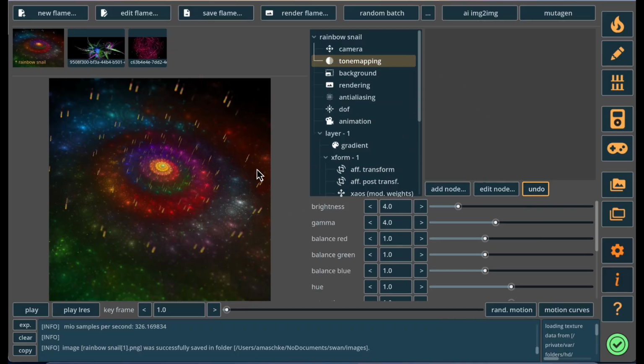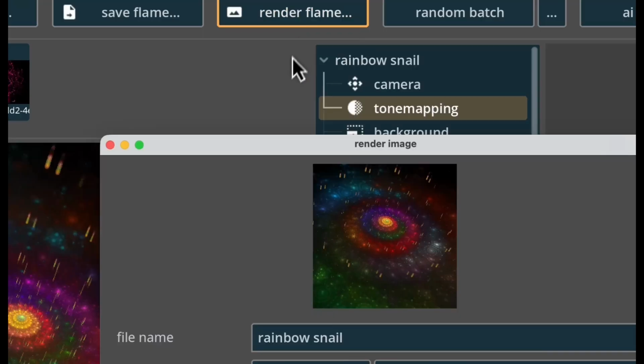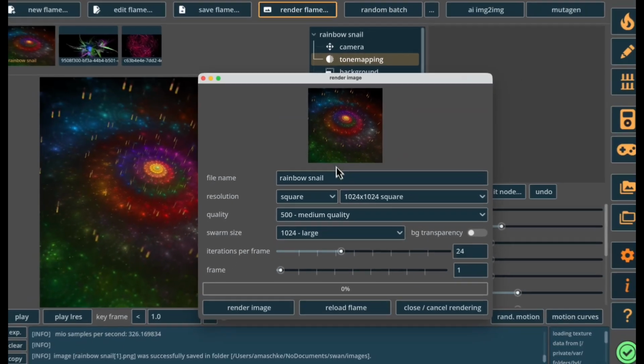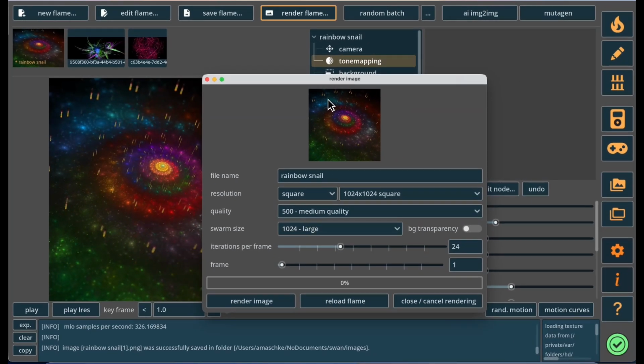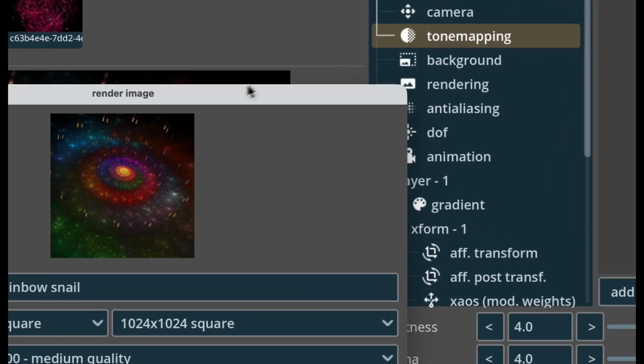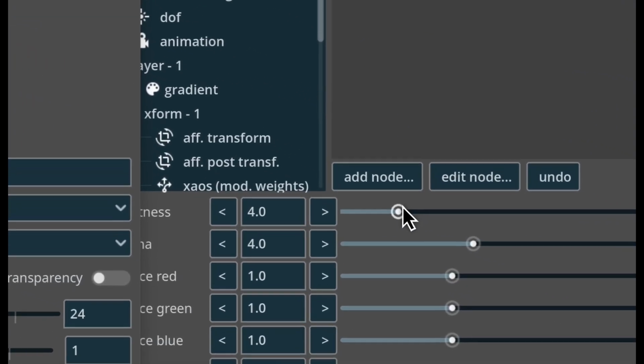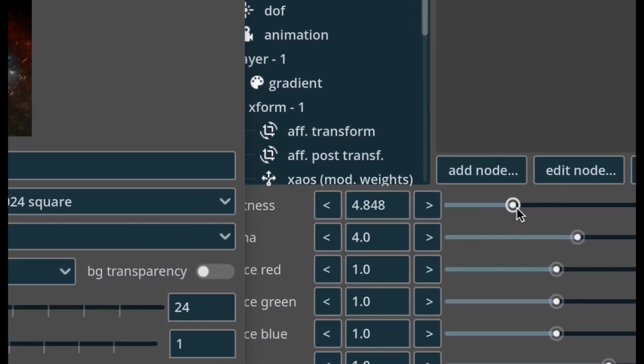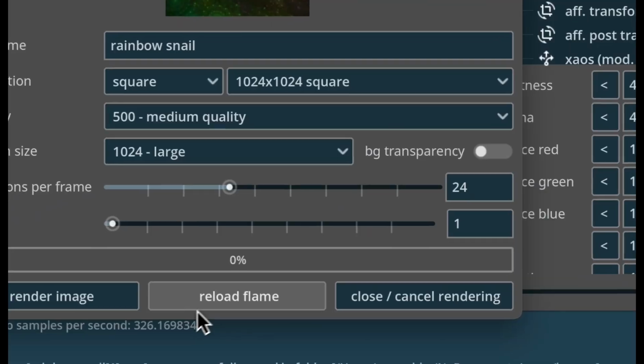The Render Image window. To render your current flame, open up the Render Flame menu and press Render Image. This opens a pop-up window where you can start and watch the rendering process. You may keep that window open and continue to edit your flame. After you made changes to your flame, you must press the Reload Flame button to refresh the flame inside the Render Image window.